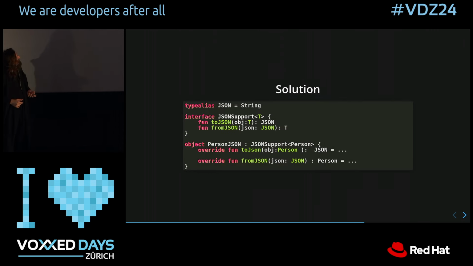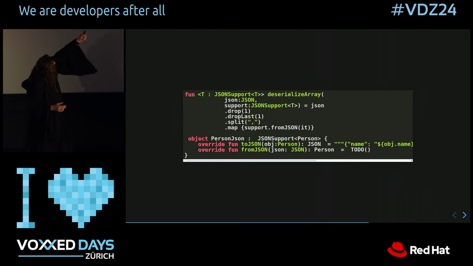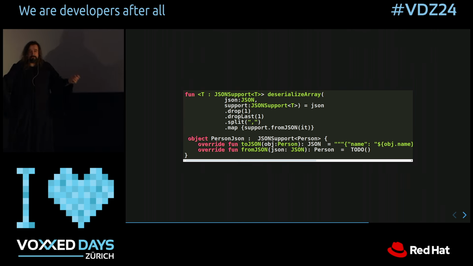Okay, so we can use something, let's call it strategy. We create an interface JsonSupport, which has two methods, toJson and fromJson, and now it's obvious. If we have a class Person, we create, by the way, a singleton for this. This is the JsonSupport for Person. It has two methods. And then we have this method with a list. We just pass a second argument, JsonSupport, and we are done. This would work. It works. There's nothing wrong with this picture.